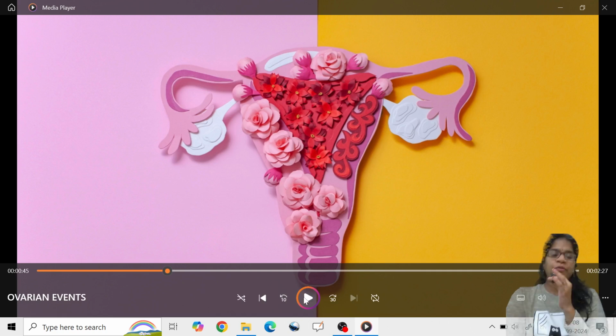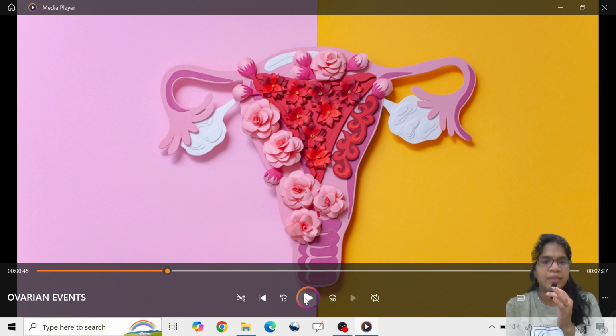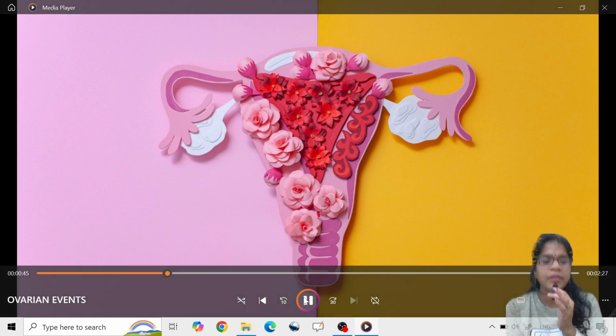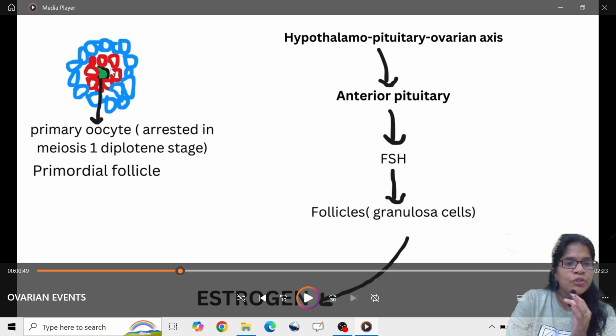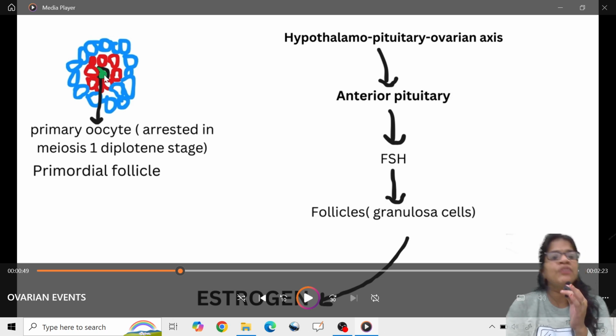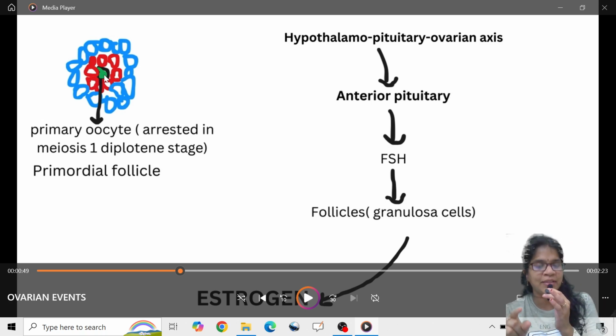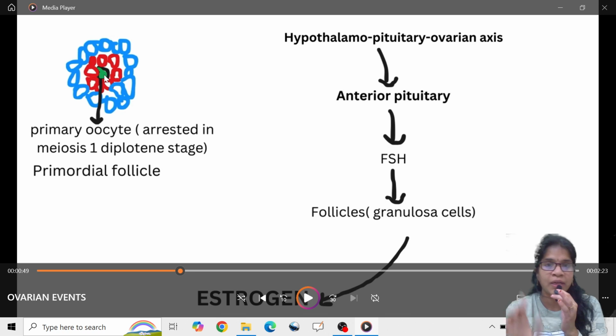Before that, we should know what an oocyte is. So, an oocyte is a primary oocyte which is surrounded by two types of cells called granulosa cells and theca cells. This is your primary oocyte, the one in green color. This primary oocyte is generally arrested in meiosis 1 diplotene stage. If you have any doubt, please refer to the meiosis cell division video on my channel. I will also link that, because this primary oocyte will only get activated when it enters puberty. Please remember, till puberty it will be arrested in meiosis 1 diplotene stage.